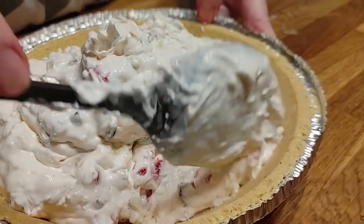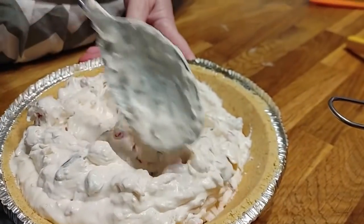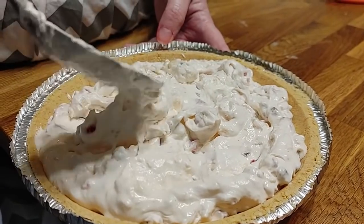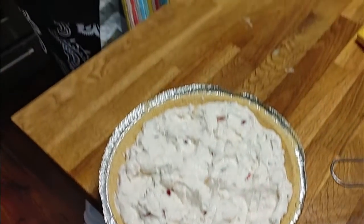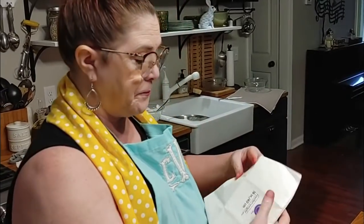That side seems like it's just a little bit thicker. So I'm going to put it over here. And okay, we're going to put this in here and spread it out a little bit. It's pretty when you can see the cherries. Okay, I think I should lick this thing and taste it. I'm done with it. Yummy! It's so good, y'all.